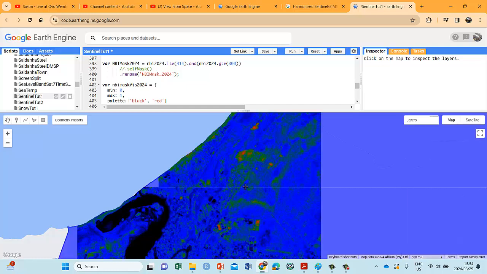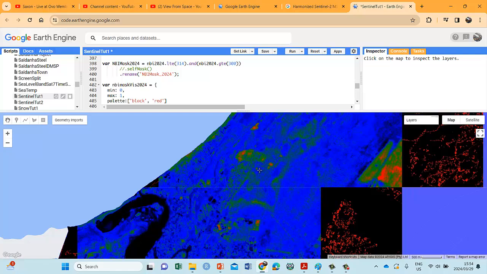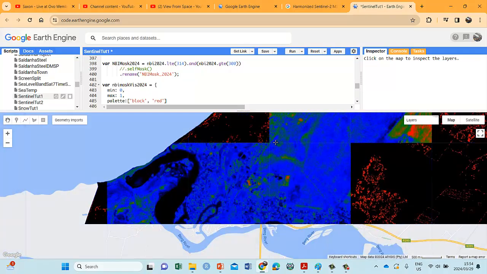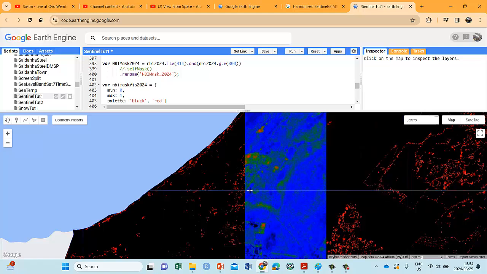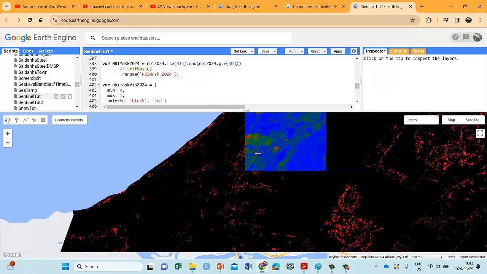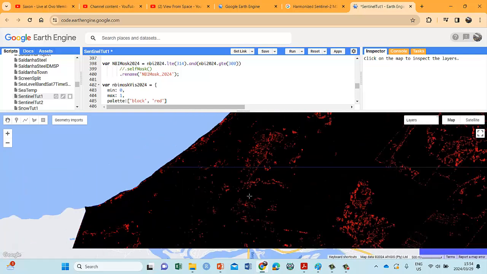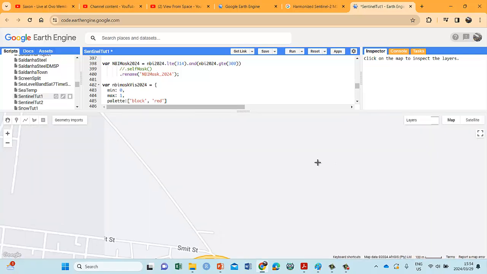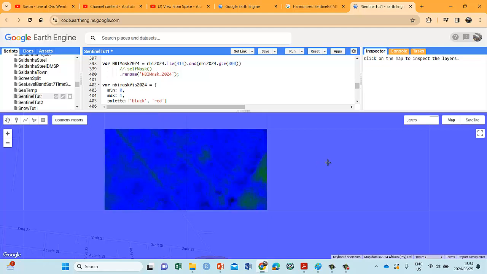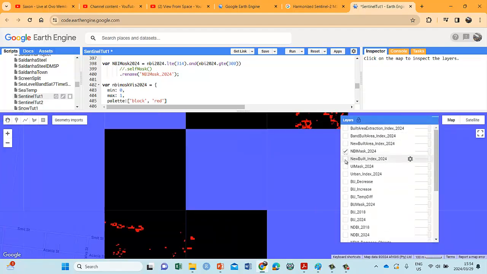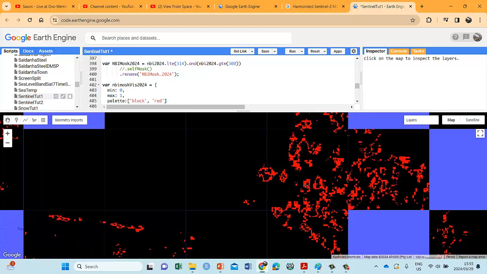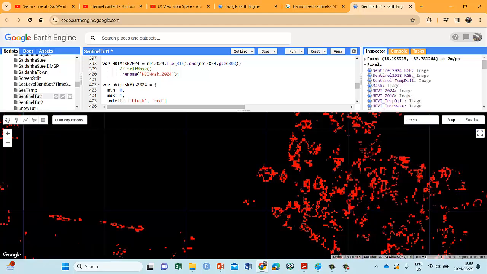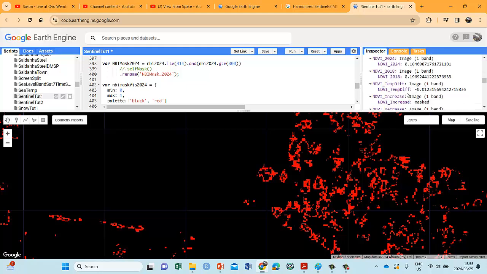Anyhow, okay, so let's see. It indicates a little bit better. You see, you still have all this other sandy areas. Let's have a look and see what this value now looks like. Now the thing is going to take forever. Okay, so let's have a look and see if I click on that portion there. And this is sand, this is bare soil. This is not urban areas, not urban structures. That's for sure. I can show you now.